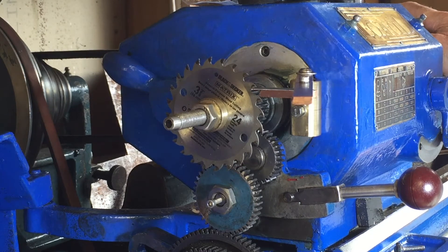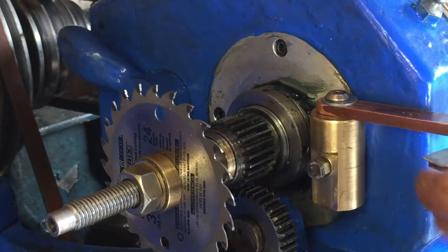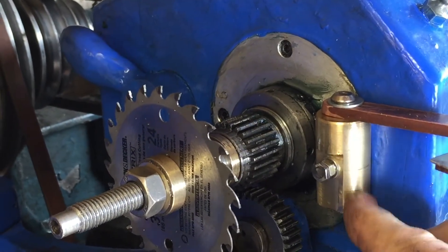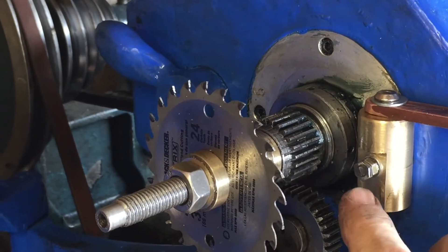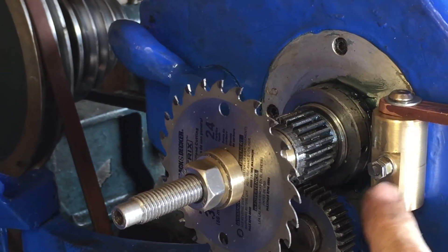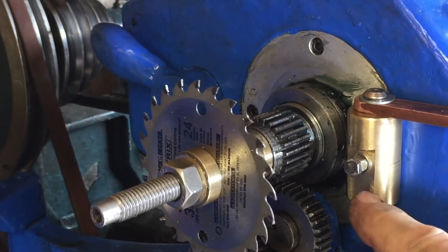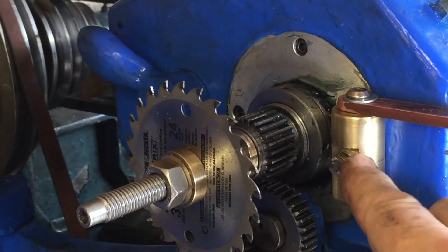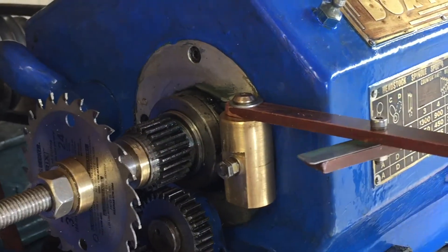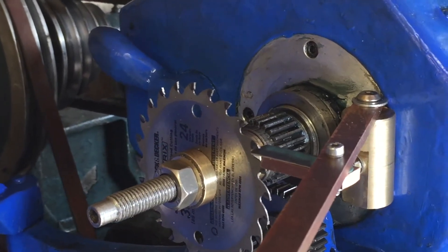I made this support for it, which is supported through one of the screws on the cover plate for the rear bearings - I used that as a screw hole to bolt this onto. It's milled flat on the back and flat on the front, so I can put a bolt through it. There's a threaded hole in the top as a mounting point for the clicker lever, and you bring it up there and away you go.